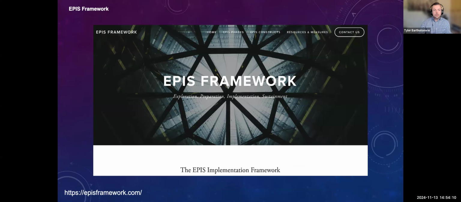The EPIS framework has a great website where you can search around and look through the different constructs and the different phases that we've talked about today. Greg Aarons also holds office hours, which is really cool for folks to join to ask questions about EPIS and the application of it. They have publications related to EPIS and how it's been applied in the research setting. They also have exemplar applications, such as the JJ Trials study. And they also have links to the measures and the contextual constructs that we discussed today.